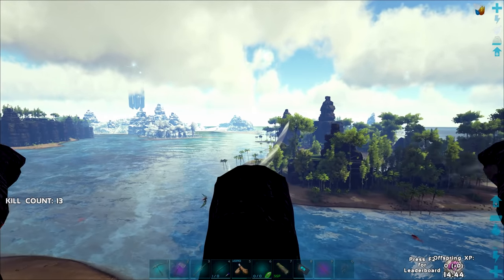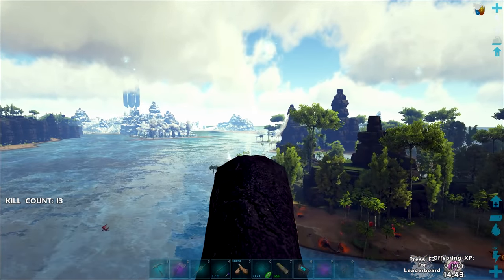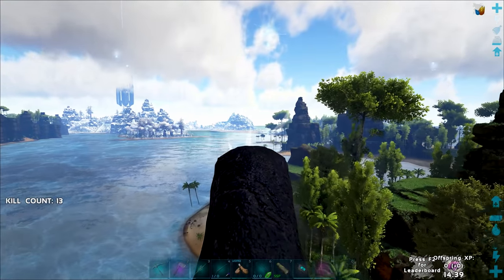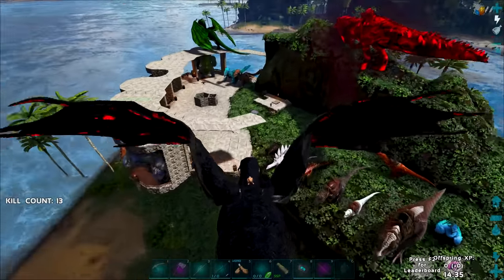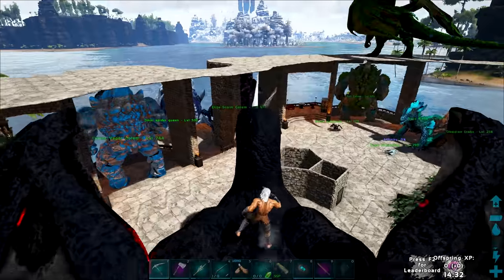Especially because I need a lot of crystal now. If we had to expand this base, not only the base, but if we're going to build some of the remaining structures that I want in this base, we're going to need a lot of crystal to do it. So, yeah. Probably a good thing that we just went and grabbed that one there.